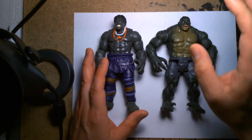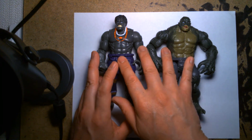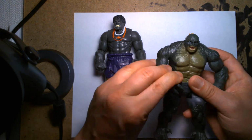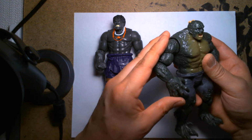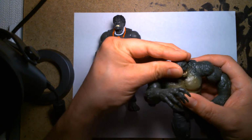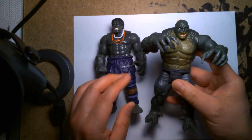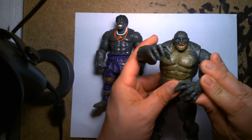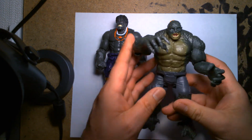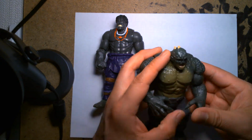I don't know anything about these iterations of the characters because I haven't gotten that far into the video game. But from what I've handled so far, these are awesome. Yeah, these are great figures. I recommend these. Of all the budget figures I've reviewed lately, these are probably my favorite. That's including the Mech Strike stuff and some of the Avengers Endgame and Infinity War budget figures I've been reviewing. These really take the cake. I like these a lot.